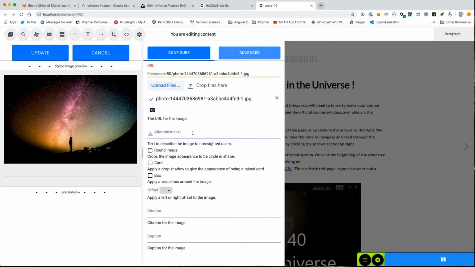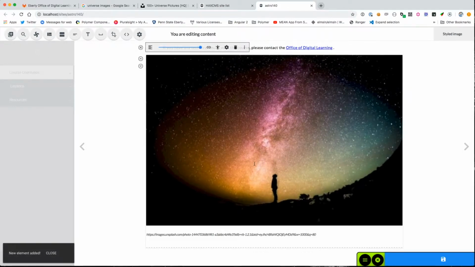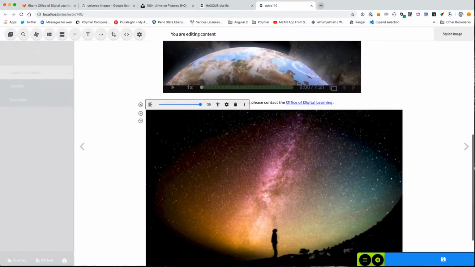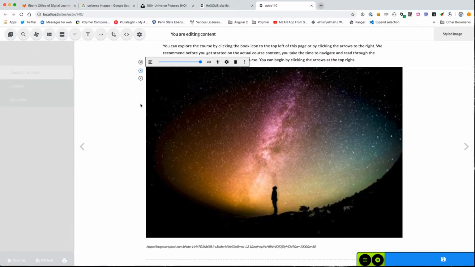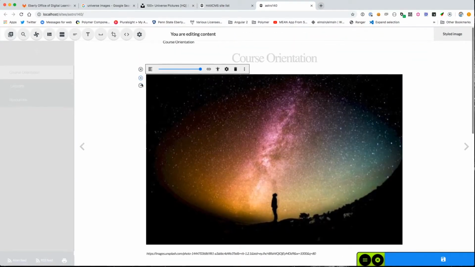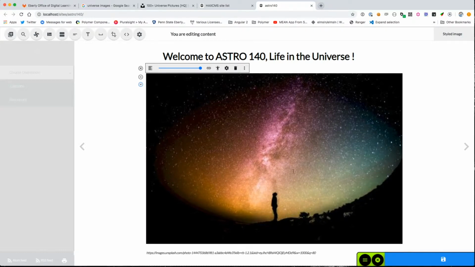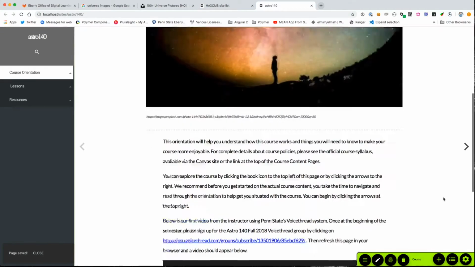We're going to provide some alt text here. I'm also going to add the citation. And I'm going to add some styling. So for offset, I'm going to select wide. We're going to click update to see our image placed within our content. We actually want this at the top, so I'm going to click the up arrow a few times to move that content to the very top. Maybe down one more. Perfect. I like where that's positioned, so I'm going to click Save. And there we go. We've just added an image to our course.